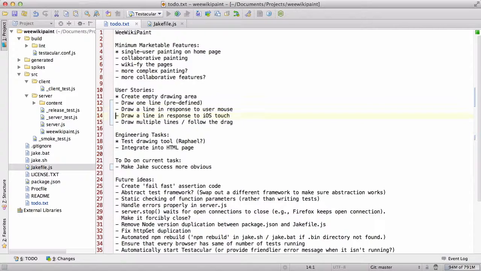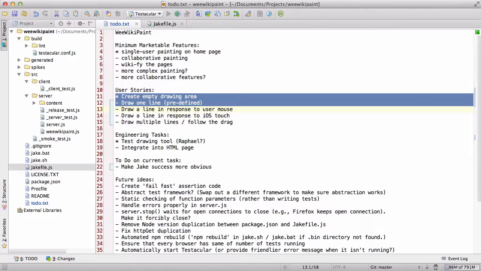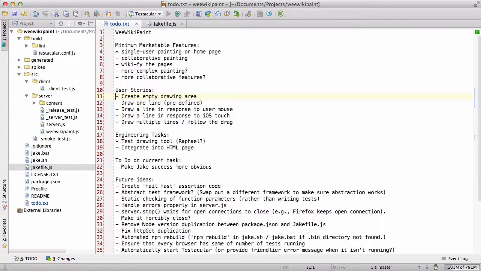And what you can learn from this as you're watching is not so much the stuff we're doing. I mean, we're going to use SVG, we're going to do Raphael, and most of you are probably not doing a whole lot of that in your real projects. So what I'd like you to get out of this is how to do test-driven development on the client side. Not so much the details of what we're testing, but how you do that testing. So keep an eye out for that.